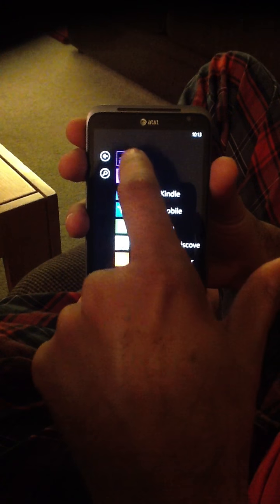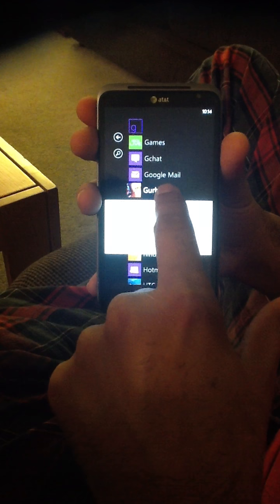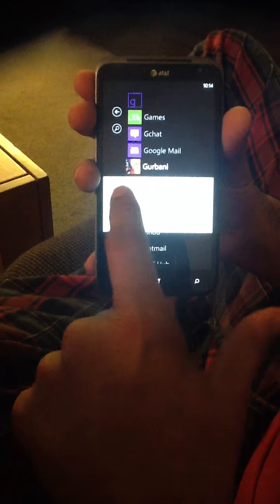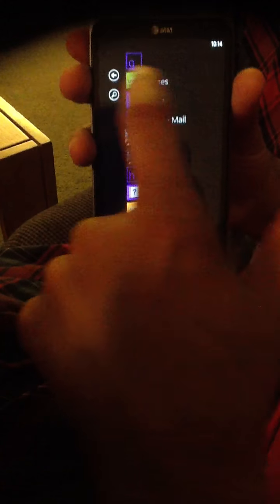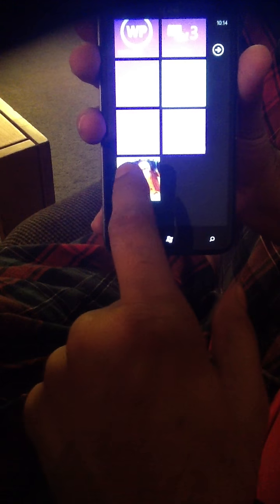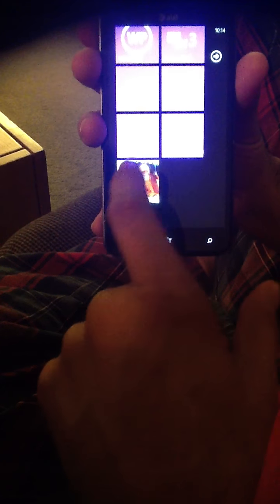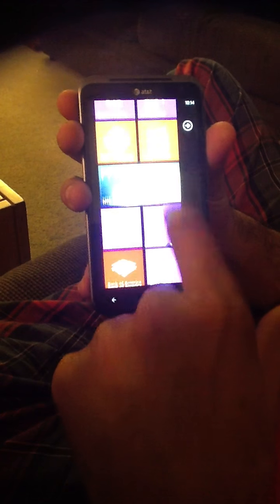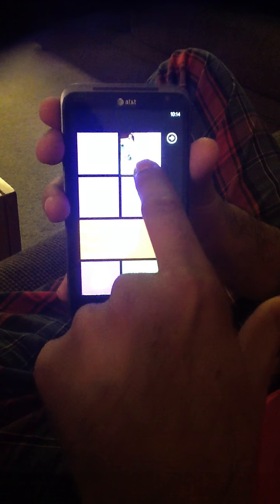First thing, when you do the install from the marketplace, first thing you need to do is tap on the icon, Gurbani icon, and then you will see pin to start. You need to pin this application to the home screen. What this will do is this will enable the push notification, and you can see tiles flipping, as you can see here, as you can see in the people hub, the tiles are flipping. So depending upon the information, it will show the information when the push notification is on.